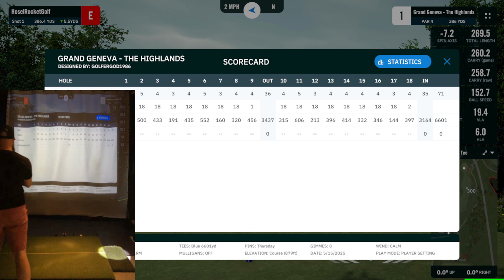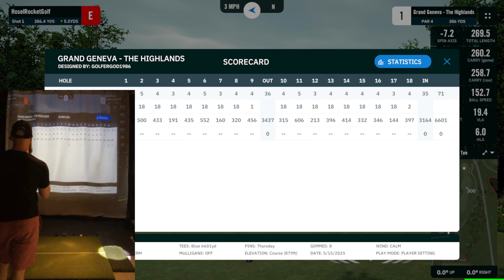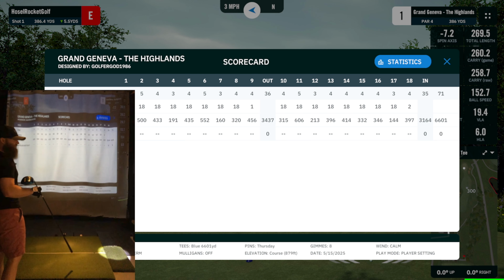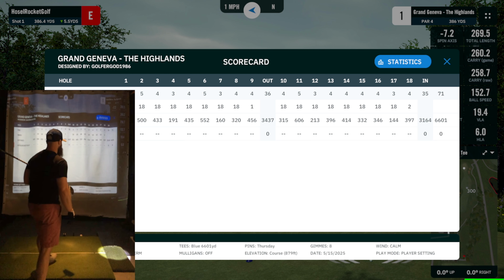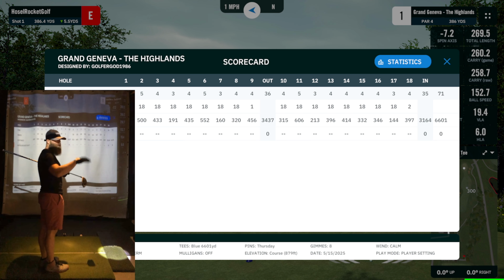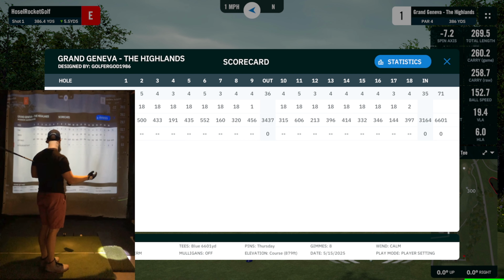We've got firm fairways and firm greens. This was another one. Dave will have to let me know. The only 3 options were 6, 7, and 8 on the stimps. So I don't know if this course, he designed it that way to where the greens are a bit slower, or maybe my GSPro, that happened a couple times ago, where the stimps were really, really low, which I haven't even seen like 6 before. I don't know if that's the way it was originally designed. Usually I see 8 through 13 is pretty standard. Maybe they added some more. I don't know. He'll let us know.